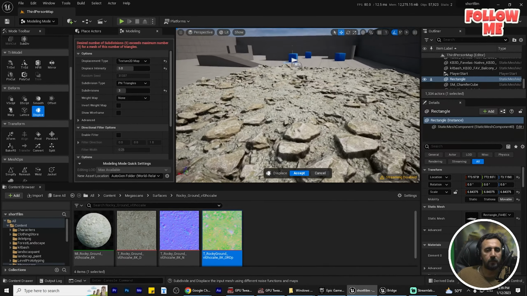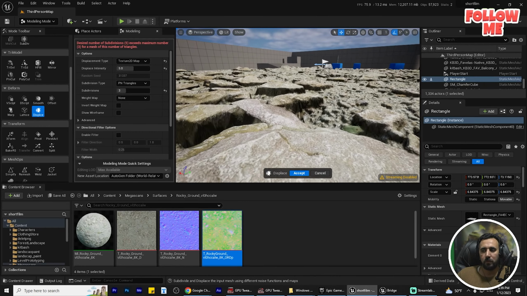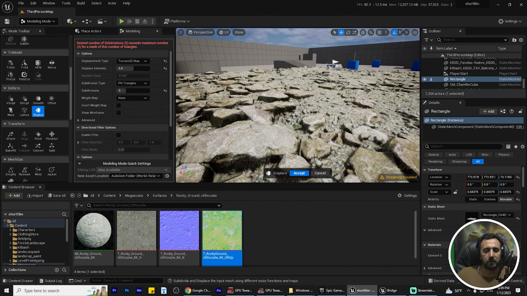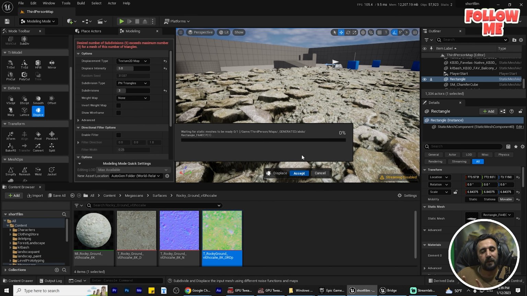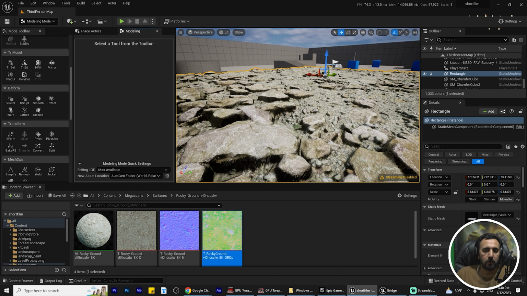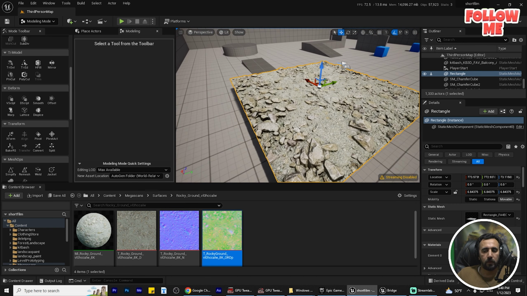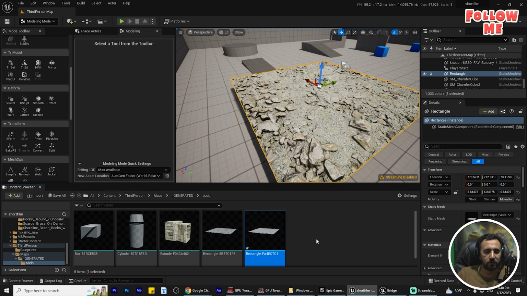After that, if I want to play with this, we can make accept, and we will convert this map to Nanite. So now I need to come to this one.